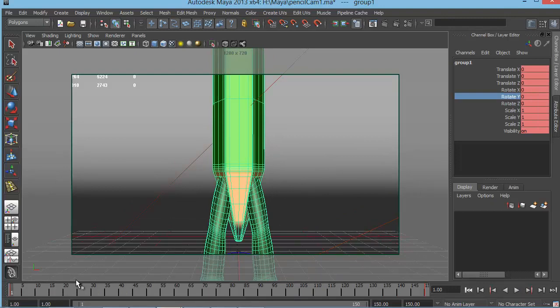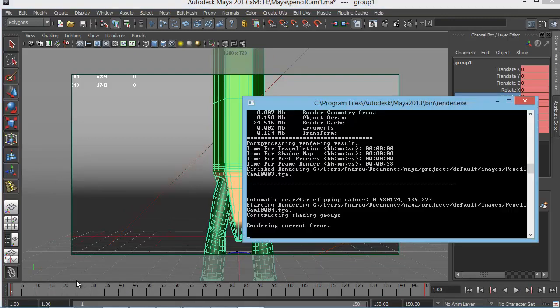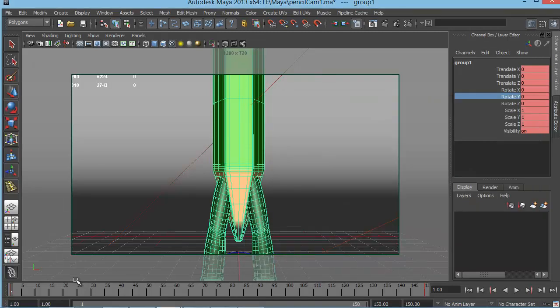So once all your renders are finished, let me check how many frames are done. 3 frames. It does take time, that's okay. Fine. So once all your cameras are finished, you can take this to Premiere, edit them, and make your final show reel of the character. Now that concludes our tutorial on lighting and rendering for character.